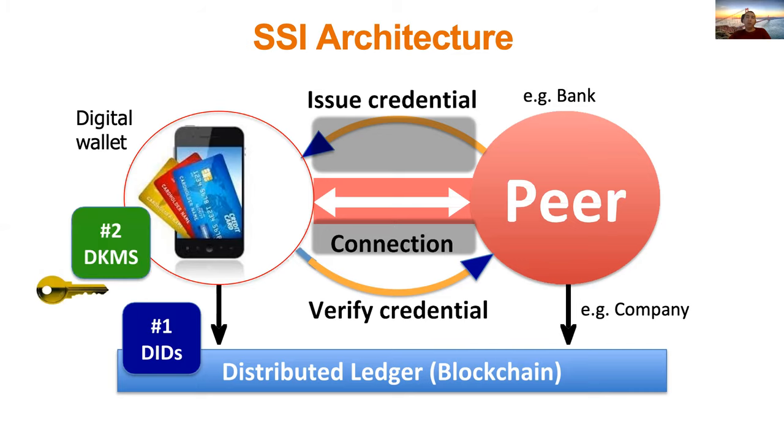And then we have DKMS, which is decentralized key management. When you have a digital wallet, you own the keys, and if you lose your wallet, for example, a mobile phone, you might lose your digital wallet also, consisting of all your information, because there isn't any centralized server which can help you to recover your data. So you need to back up your data yourself in your personal storage, for example, in the cloud. And you should also be able to manage your personal keys.